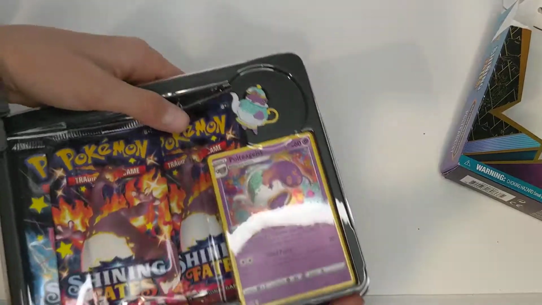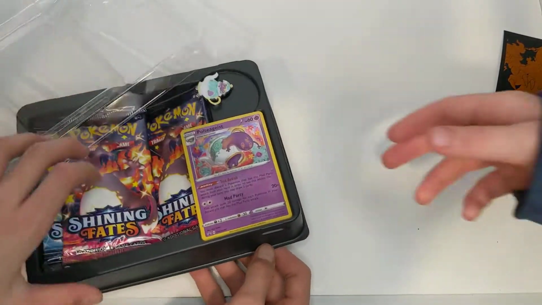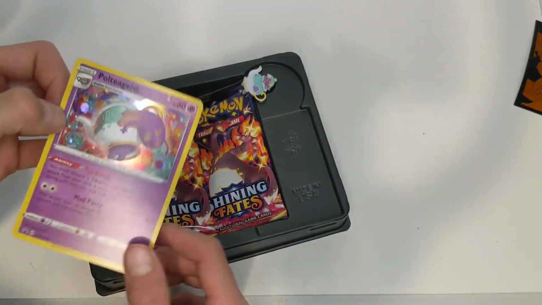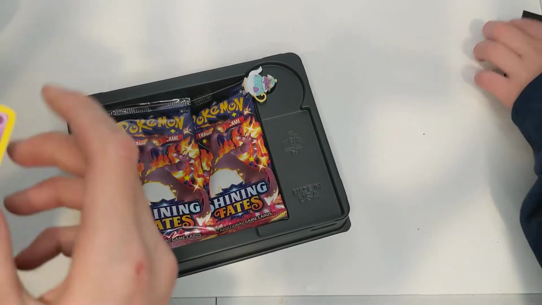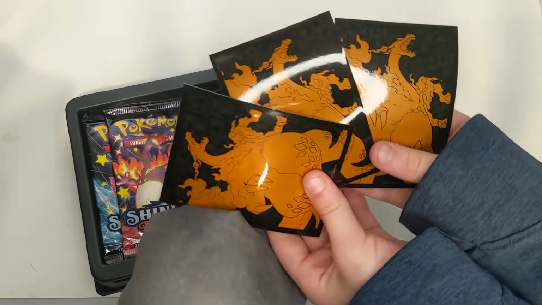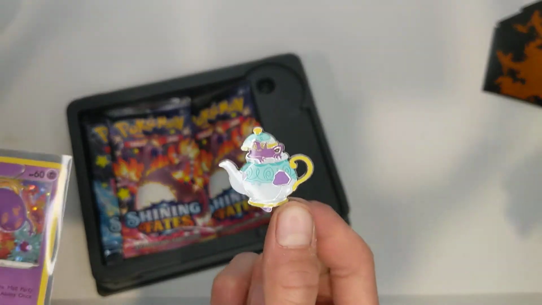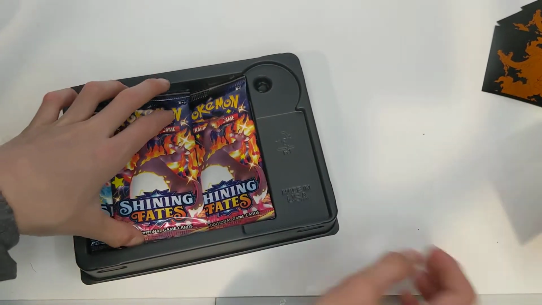And this is our new setup for my channel and his channel. I do want to sleeve this just because it's a pretty cool card and it's the pack. I got one right here. We got a Polyjuice pin, and we got the Polyjuice card. It's actually a pretty cool art.